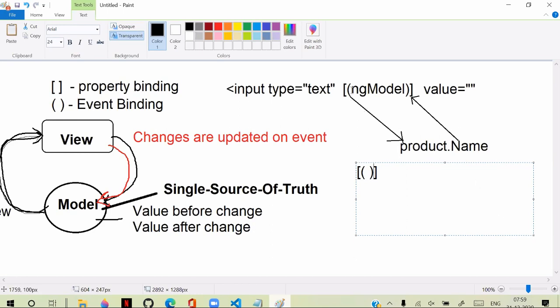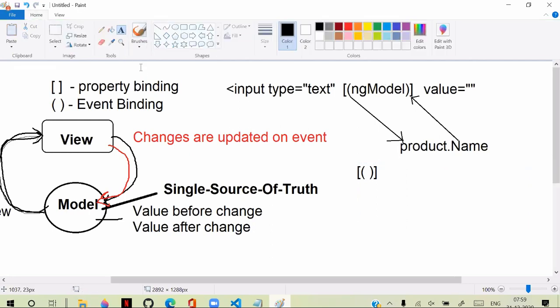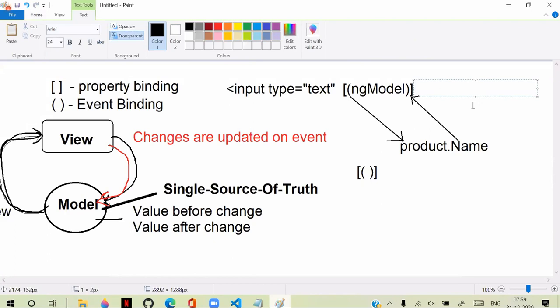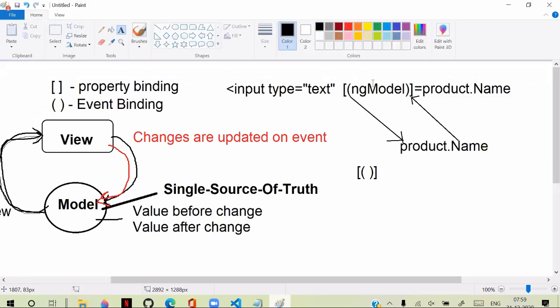And model is going to handle both to get the value and to update the value. For that, model has to store and handle the data, so we will apply the product name to the model. Using property and event binding, it can get the data and update the data also.